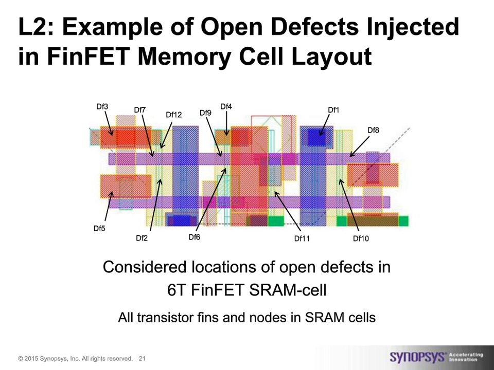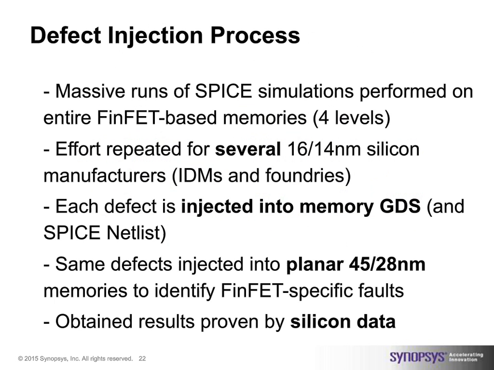How do we do that? We do that based on defect injection. The defect injection that we have is based on the GDS itself. So we do defect injection on the models, on the SPICE models as well, and using a defect library for each one of the libraries that we deal with. And there we look at how they are behaving. We have repeated the defect injection for transistors and analyzed the results. We did that for all the providers of FinFET on 16 and 14, whether they're IDMs or foundries.